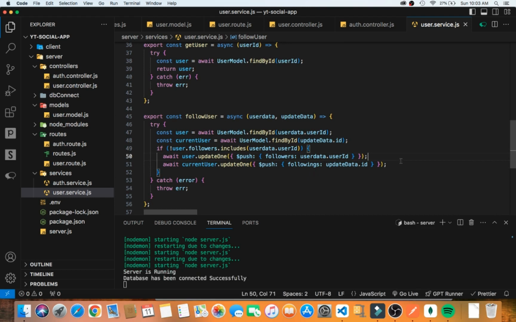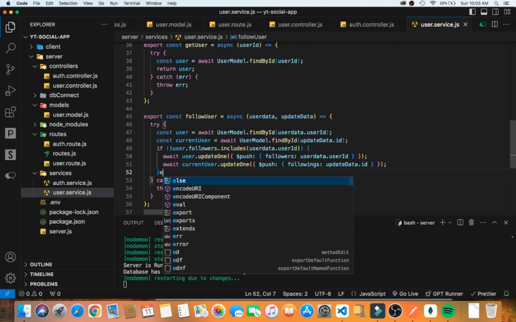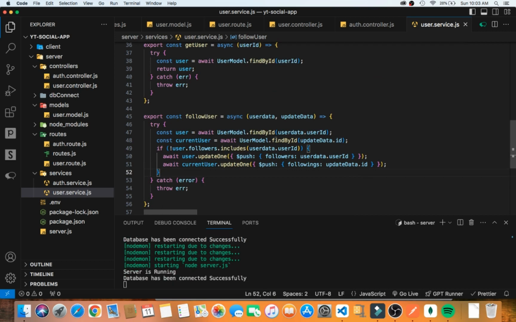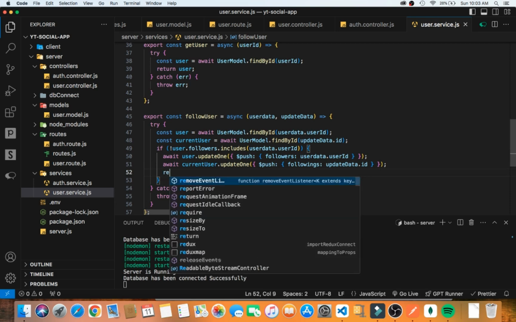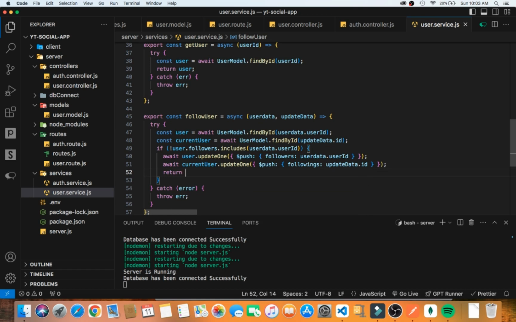Okay, now after we're able to do all of these things, we want to say that if it includes it, right? So else, over here I can say that we can send back a return statement or something. That is if it works out, right? So after we're able to do all of these things, you want to be able to return something.